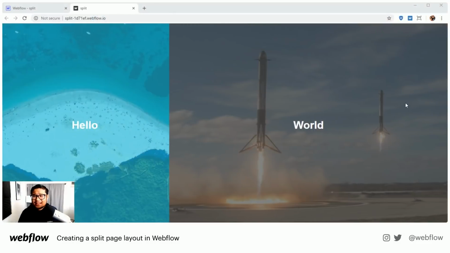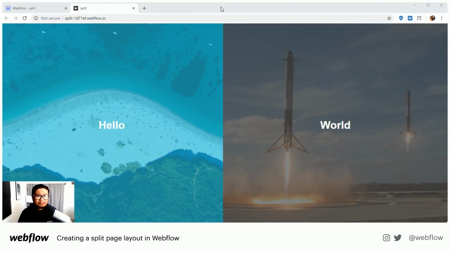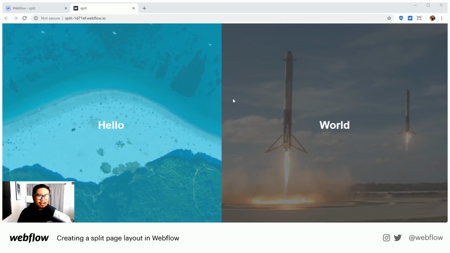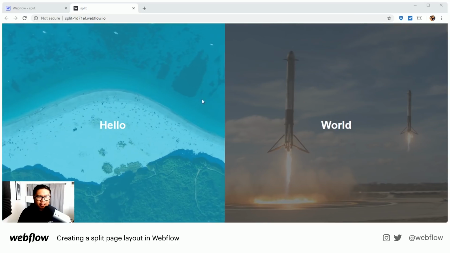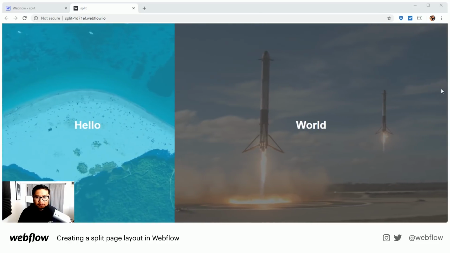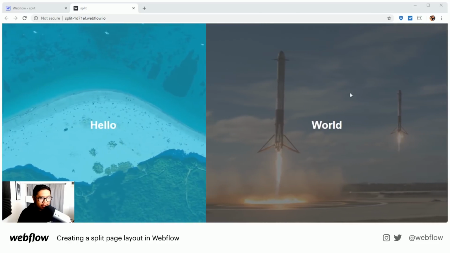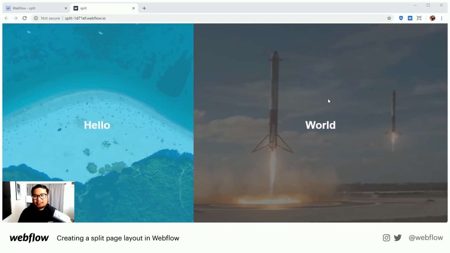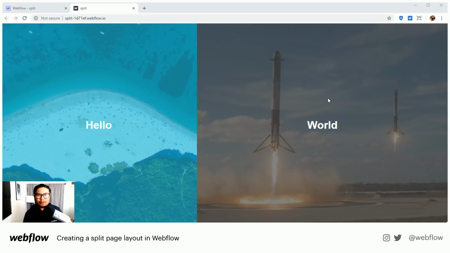Okay. Let me go to my screen. Again, this may be a relatively fast build based on what we've done in the past. This is very simple. What I did was create a split screen or split page layout where this is 50% on the left, 50% on the right, and there are two columns. As I go to one side or the other, I can see more of either side.